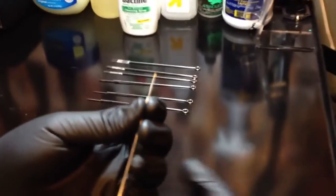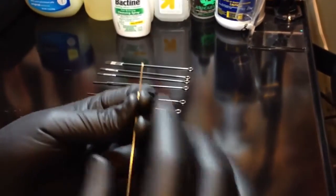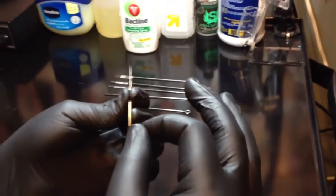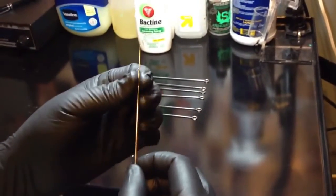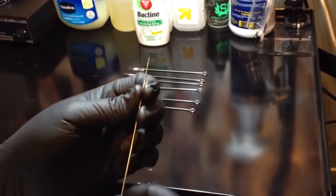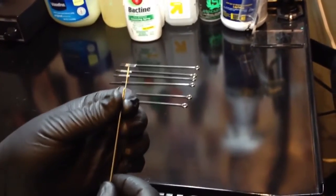Something like this particular needle, I actually use this if I have very, very thin or very feminine and elegant script. I will actually do the entire outline with this particular needle, and then if there are areas that are thicker that need detailing, after I do the full stencil with this needle, I'll go over with maybe a 7-round shader or a 5-round shader standard, and it thickens up the little areas that I need to, and it leaves very smooth, elegant lines.